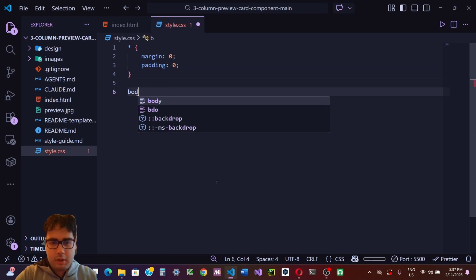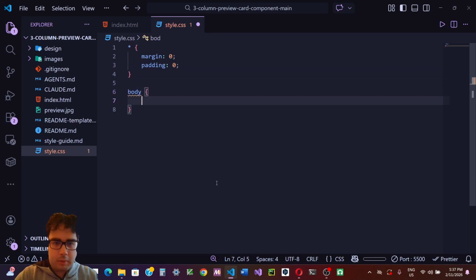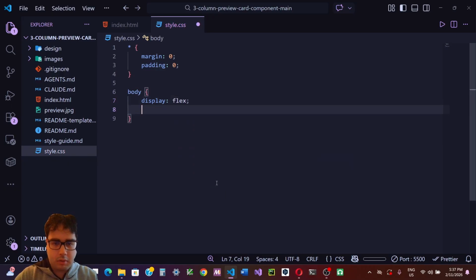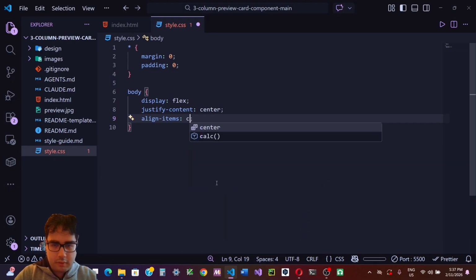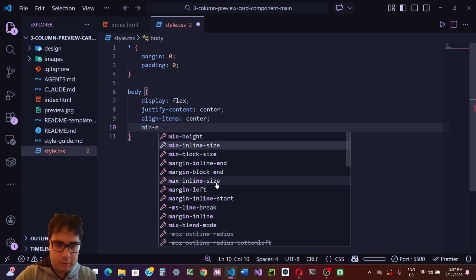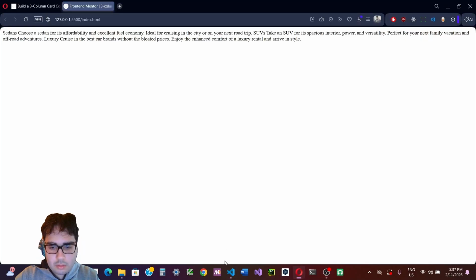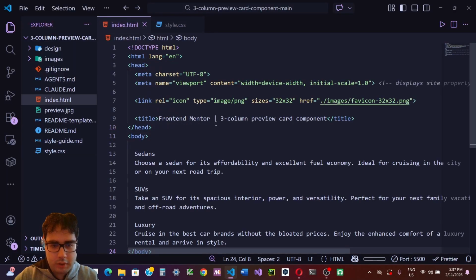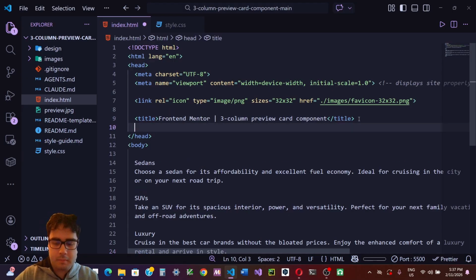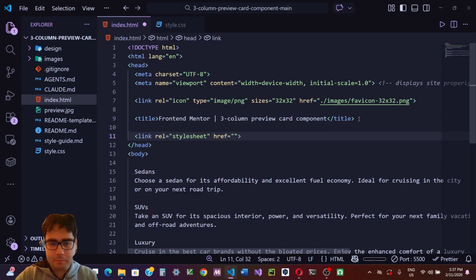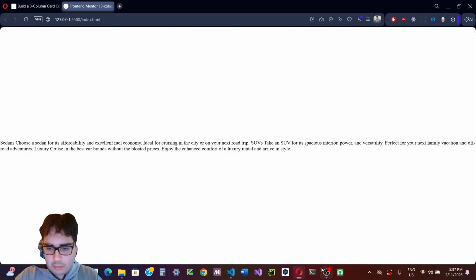And now on the body, display flex, justify content center, align items center, min height 100 view height. And we need to actually connect these, so link style.css, there we go.